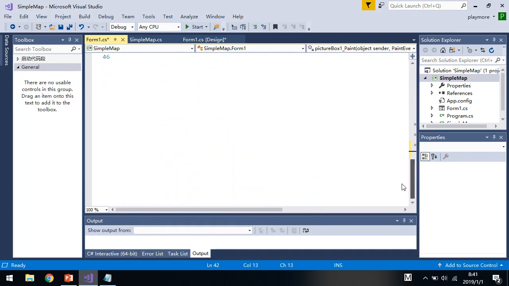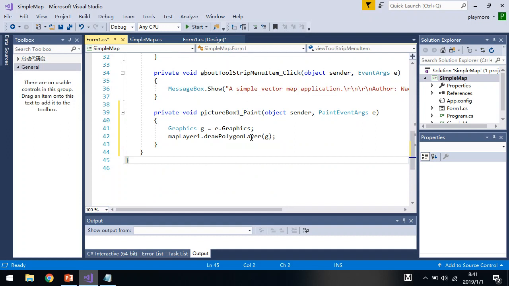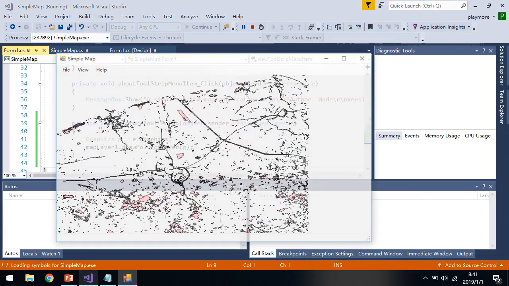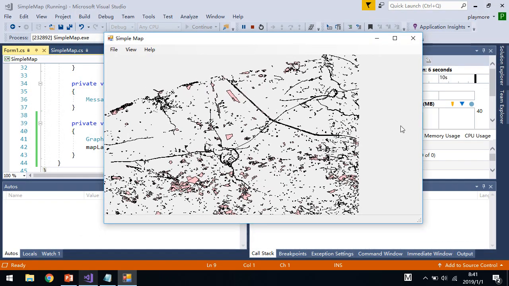Map layer 1 is our polygon layer. Draw polygon. Okay. So we draw the polygon, and let's look at whether it works. I think it works. It draws the polygon layer of the map, and actually it is the whole city areas.